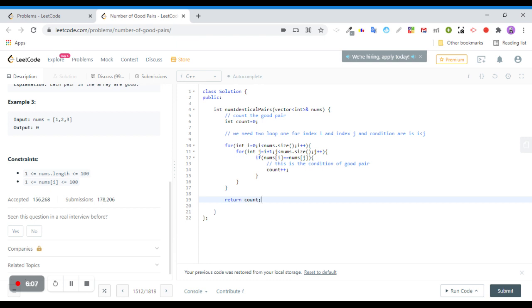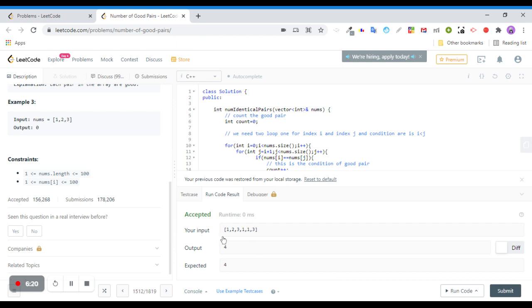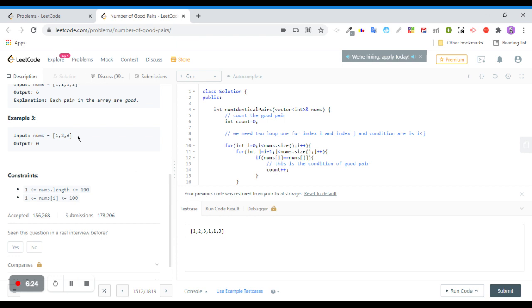Okay, so let's check whether our test cases work or not. It works. Let's try some different test cases, like 1, 2, 3.